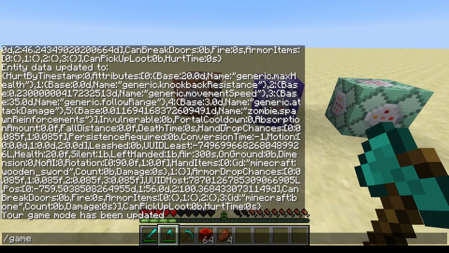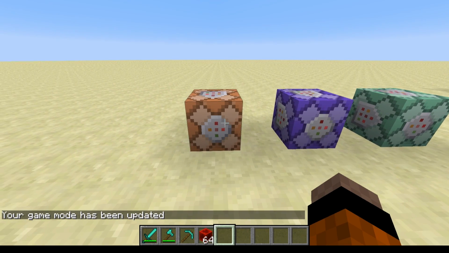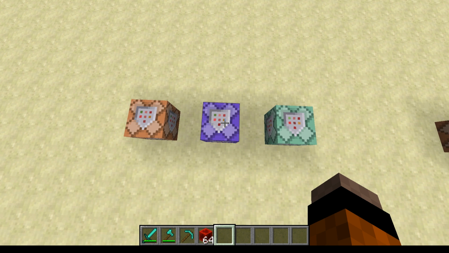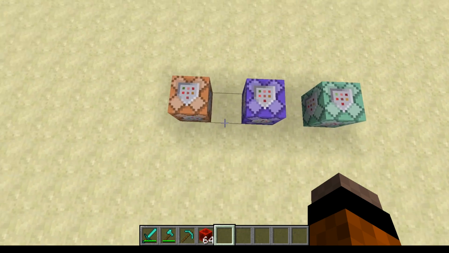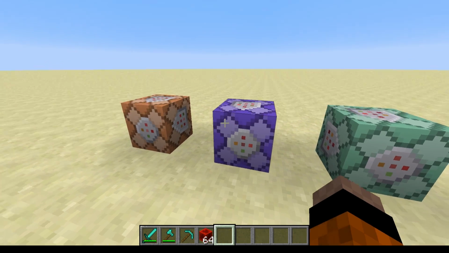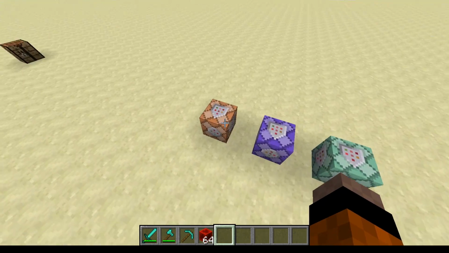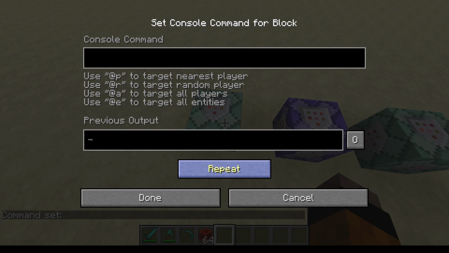But the real big change is with command blocks, and I'm actually really happy with these changes. They haven't introduced anything new, but they've definitely changed how things can be done and made things a lot more efficient. Another change I should talk about is that there have been some optimizations to tick speed, which might have something to do with the command blocks, but anyway, we'll get into what these types of command blocks are.